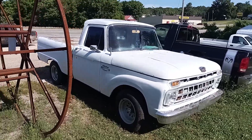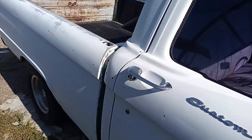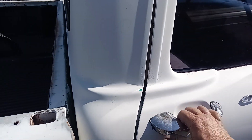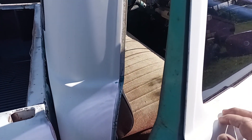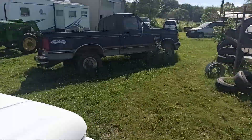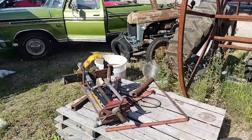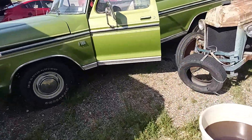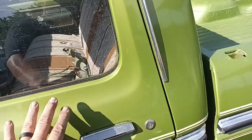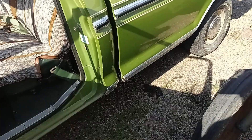I want to show you one of my favorite things. I know I'm a Mopar guy but I love Fords — I love Ford trucks. I want you to hear a sound. Every Ford truck door from back when trucks were trucks — I don't know what that plastic thing sounds like, but back when Ford made these metal body trucks, every door on every Ford truck has a distinctive sound you can hear in a parking lot. Listen to that — hear that? The exact same sound. It is one of the most therapeutic sounds in the world to me.